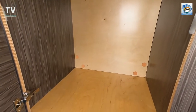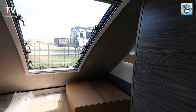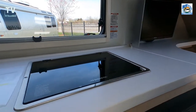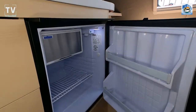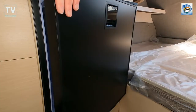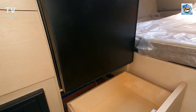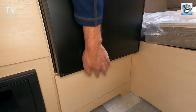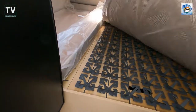Great cabinet here for your hang-up clothes — you can put shelving units or totes in there, whatever you prefer. Here's your entertainment center with a USB port as well as an HDMI and your flat-screen TV. Here we have the cooktop, and then the refrigerator. You have two options: a 2.3 cubic foot or a 3.7 cubic foot. This is the 2.3 — with the 3.7, you naturally don't have this drawer here. The drawers all lock; you can see the button that functions as a lock as well as the pull handle.